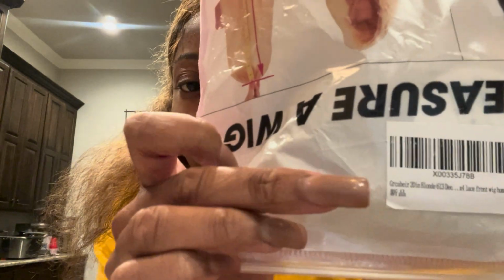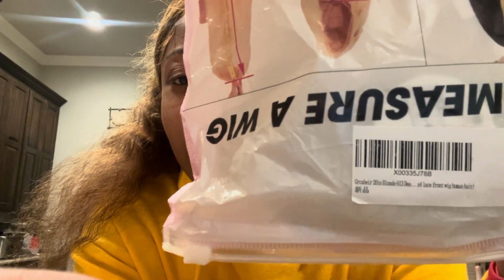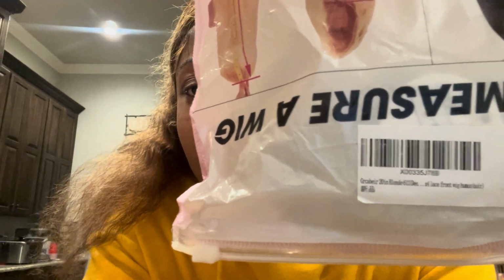Where did I get this from? Garza Bear or something like that. It's right there. I hope it'll focus. But yeah, this is the tag or whatever. Of course, I'm gonna link it down below. This is an Amazon wig.